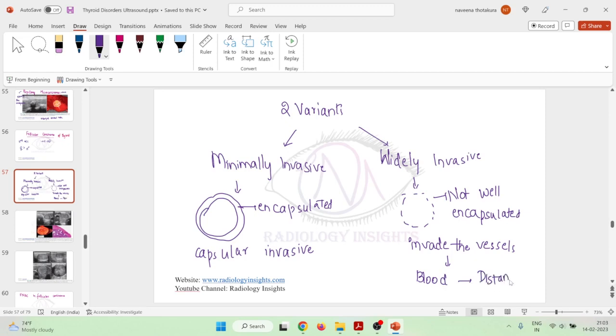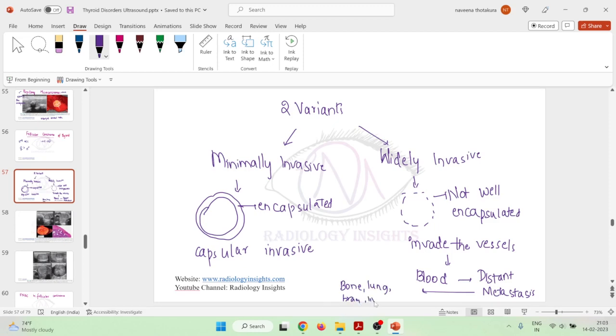So this is a type of cancer in which the most common route of spread of disease is by the hematogenous route, that is through blood. From distant metastasis, it might reach bone, resulting in bony lesions. It might reach lung or brain or liver, causing liver failure. So all these can occur.